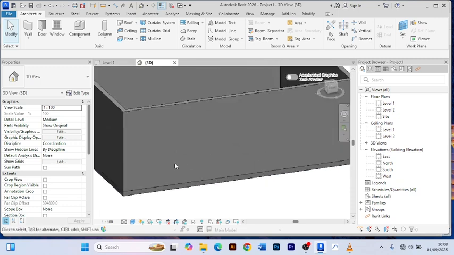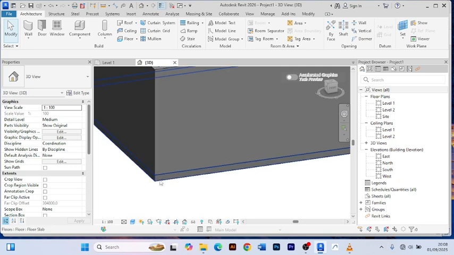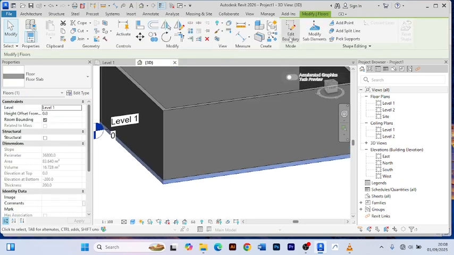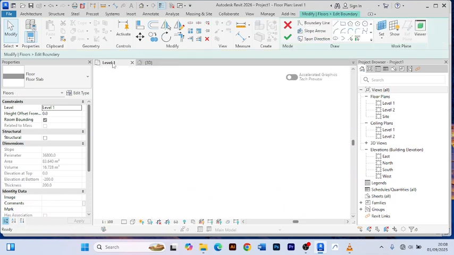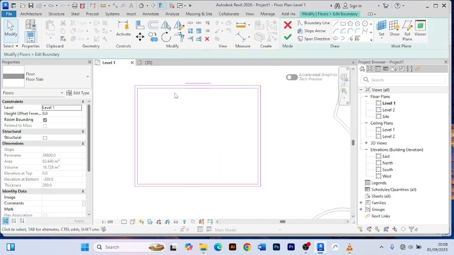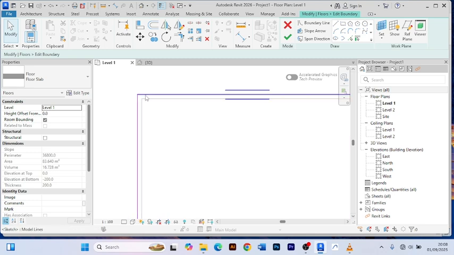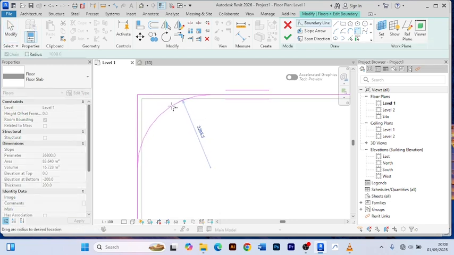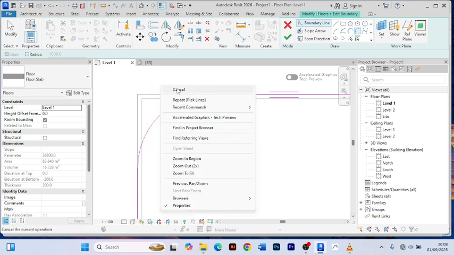Now if you want to edit this, you just click on it, you come to edit boundary, and then you go back to the level where you want to edit. For example, if I want to change this to circular, I can just come to maybe this fillet arc, select this and this and change it like that.